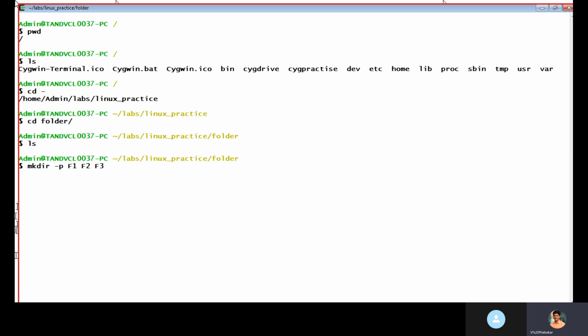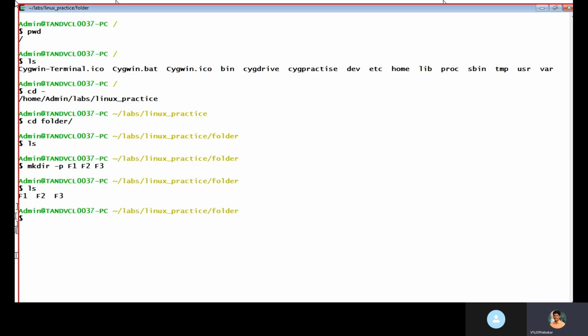So I want to create 3 directories as F1, F2, F3. With the help of this command, you can create the directories. In real Linux, the folders will be displayed in blue color. Now 4 directories are created.